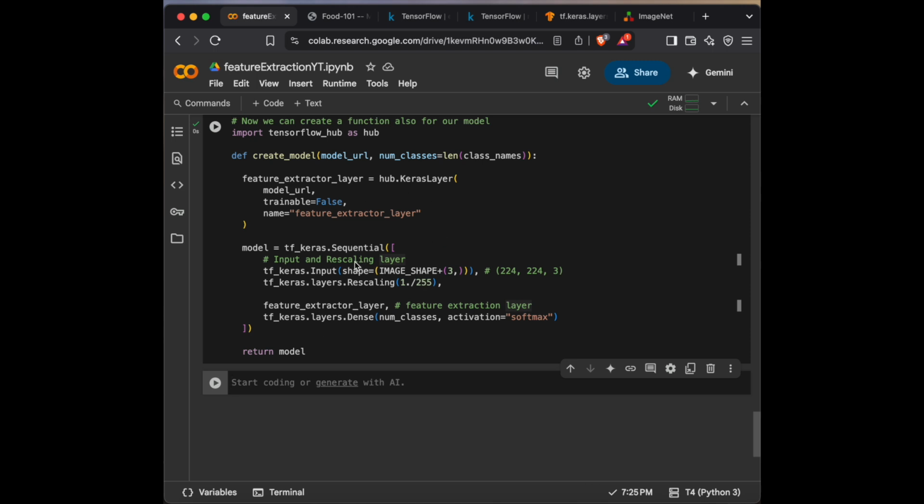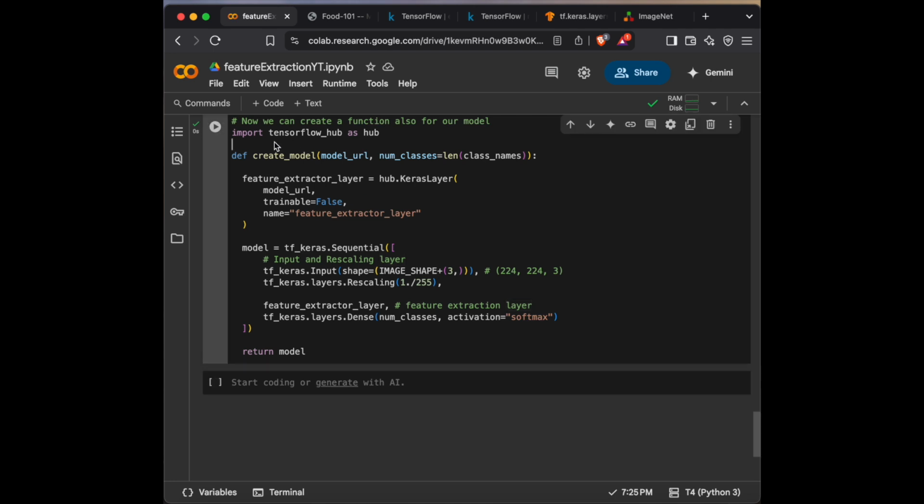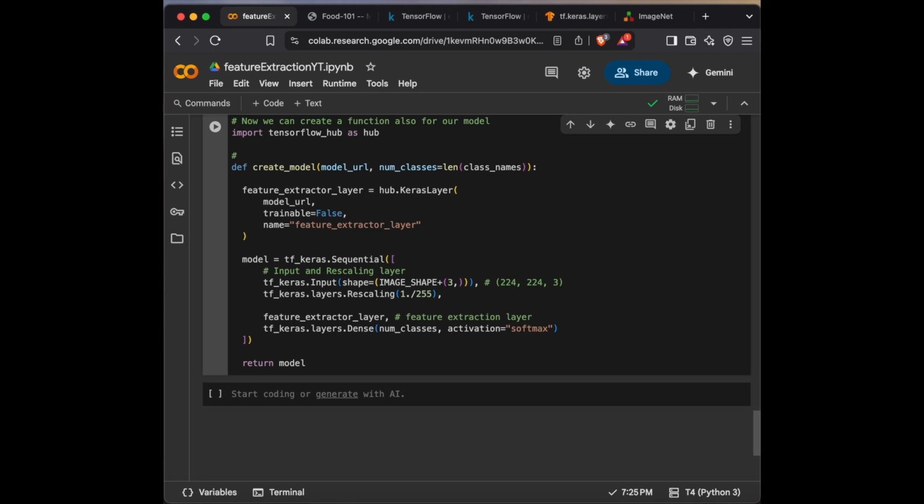There is a framework that I use whenever I'm coding these things up, that I give numbers to it. It's like 1, create the model, 2, compile the model, 3, fit the model, and then 4, evaluate the model. So first we have created the model, right? We have created a function for the model. So let's get some model URLs so that we can compile the model. I'm going to put it here so that in case you're also learning machine learning, it's always at the top of your mind.